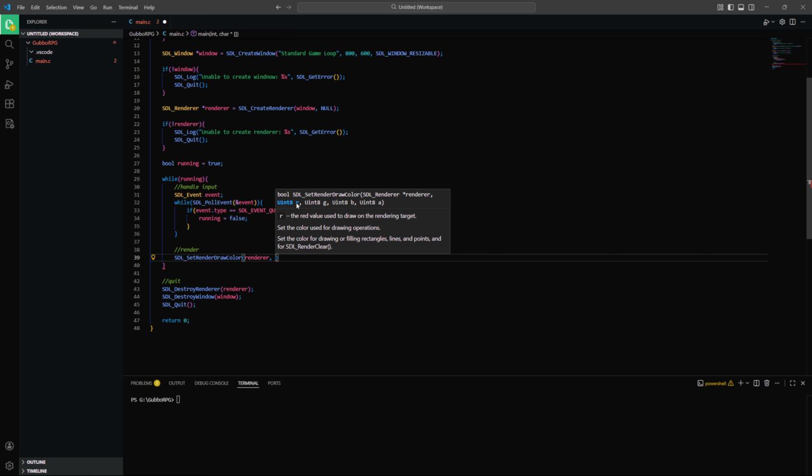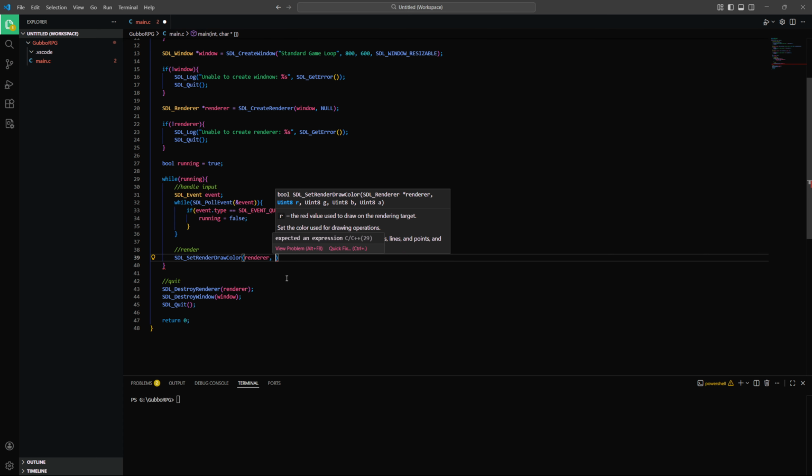Then we have these uint8 RGB values, red, green, blue values. You can make all the colors you need with that. And then an alpha value, which serves as the level of transparency of this particular color. So if there were things being drawn behind this, if this value was anything less than 255, you would be making that thing visible.